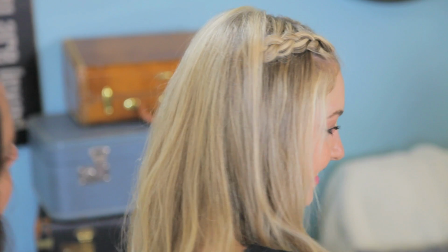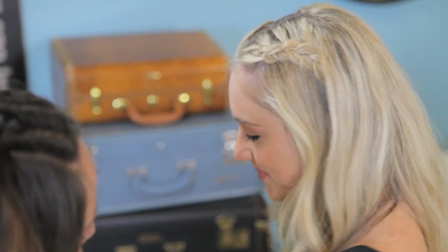Let's do the official spin so you can see the entire hairstyle. I think it looks so cute. Now, some of the great things about this hairstyle: you can do it on yourself. It looks great on second day hair. It's a great back to school one because it's quick and easy, but it adds a little something something to an otherwise simple, boring style.